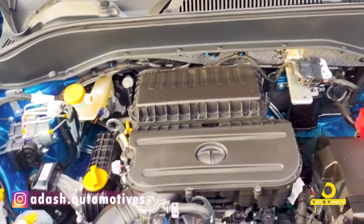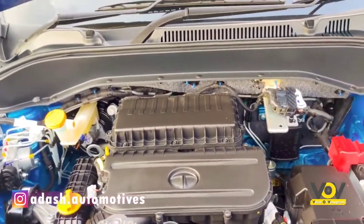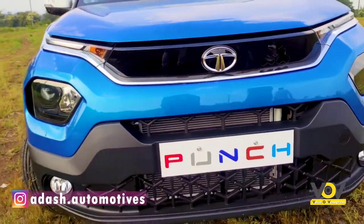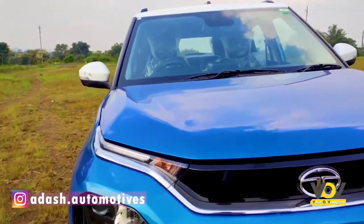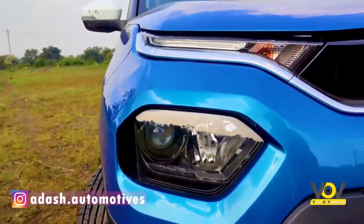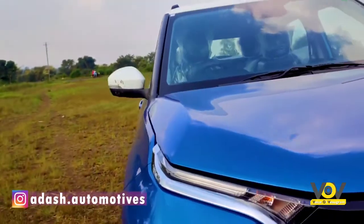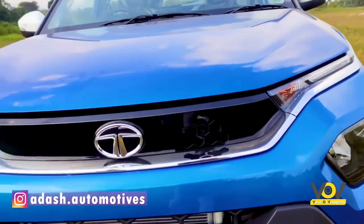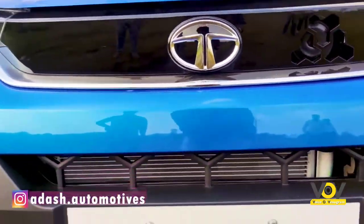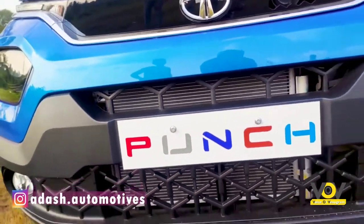Starting from the hood, it's pretty light and gets insulation, which is a great thing. This is the three-cylinder unit currently in the market and it's pretty refined — we'll get to that in a while. It gets the same front treatment as the Harrier: the DRLs are upright up top, the headlights are on the bumper with a projector setup, high beam with halogen, and it gets the humanity line running all over the front grille with tri-aero treatment for the horn, and air linings at the bottom of the bumper.